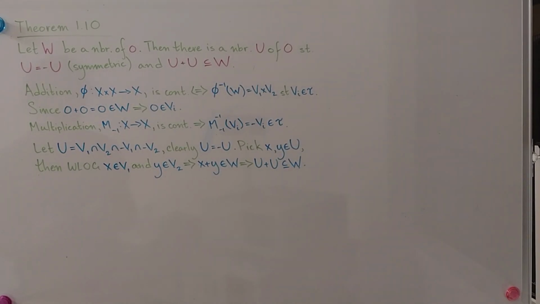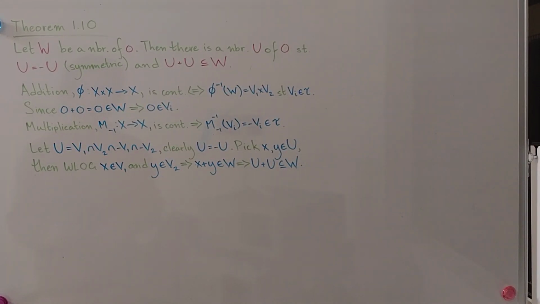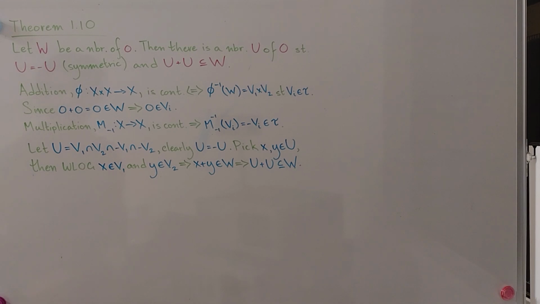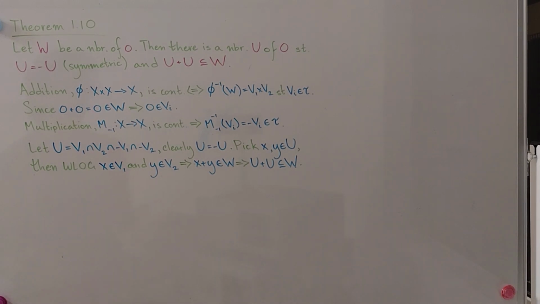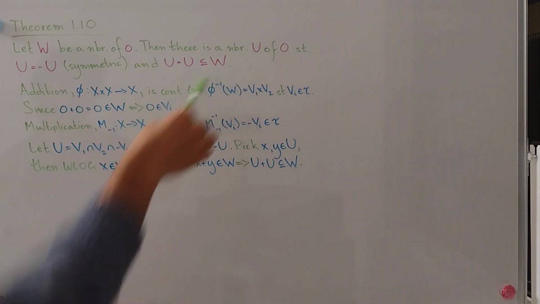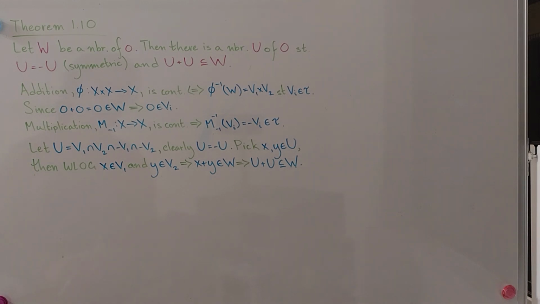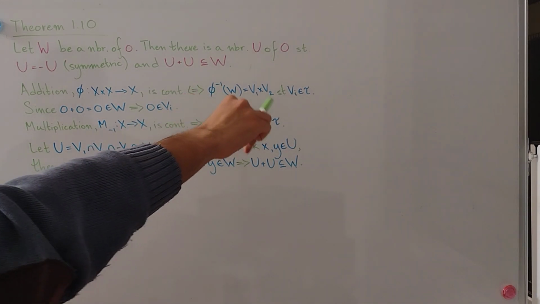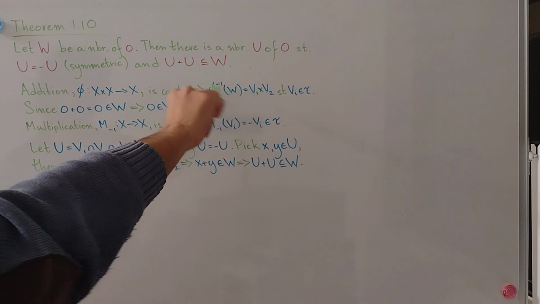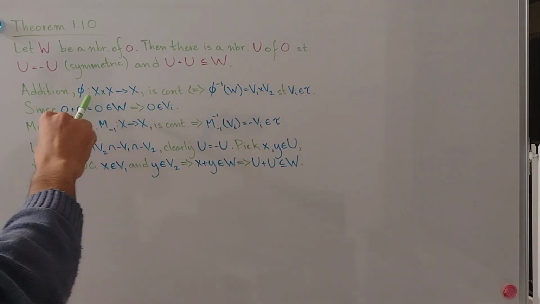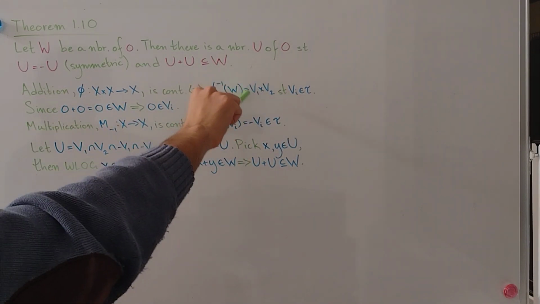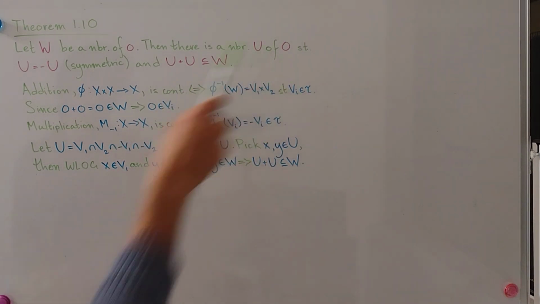Okay, so this proof is pretty quick. Vector addition is continuous. And so if we think about the product topology, what this is saying is that the preimage of some open set W, and by definition W is open, it's a neighborhood, its preimage will be some element in the cross product of X and X, and both of these items will be open, so they'll be inside the topology.